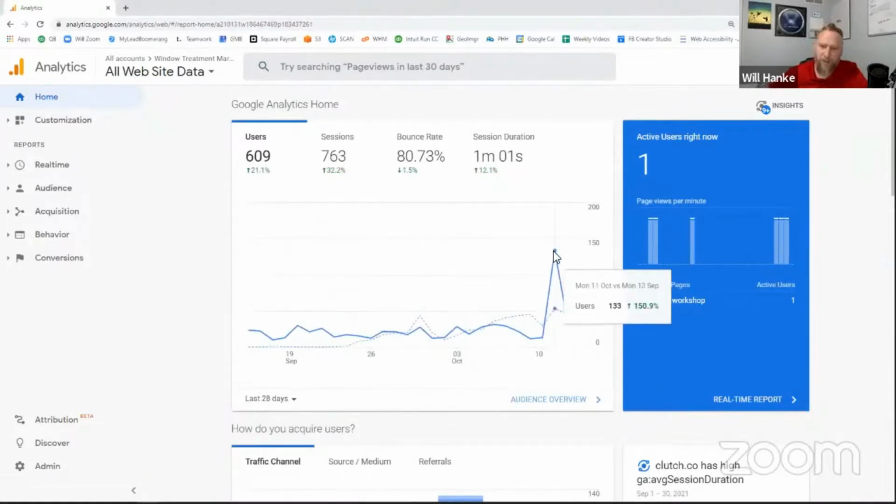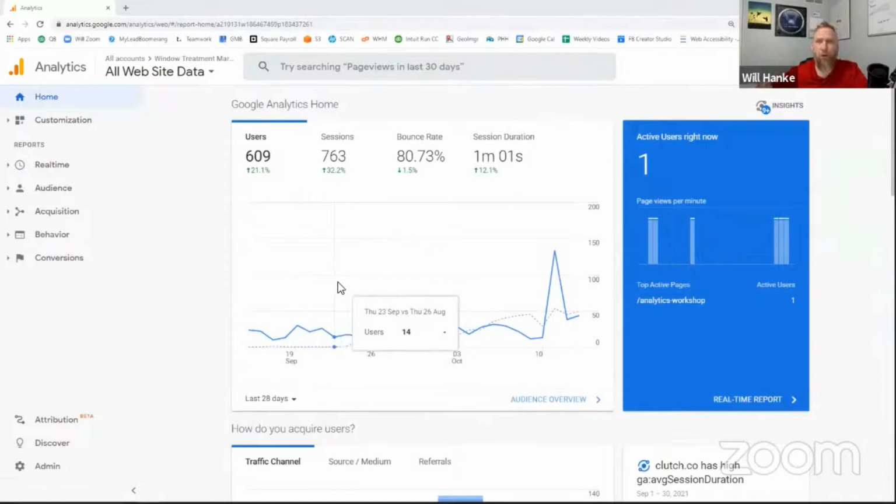Also, you might see some of these spikes. A lot of times those spikes show up around times when maybe you do a newsletter or a press release. There's some sort of event that in a very short amount of time got a bunch of people to click a link to your site.